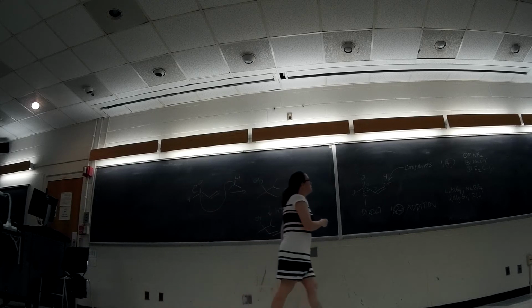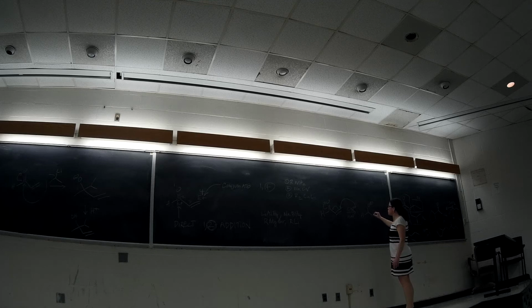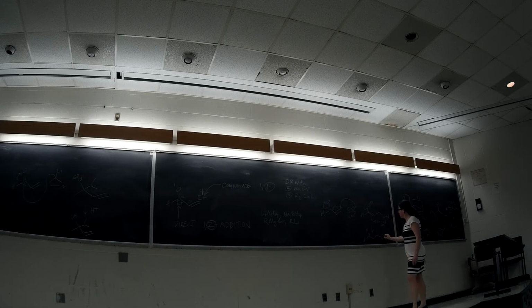Okay? Conjugate addition is something like CN. CN minus is going to do something like this. Generally, I actually run this in HCN. So as a direct result, you get this product, and this product picks up from the acid. And in the end, you have your conjugate addition product. Remember, we called our conjugate addition product our thermodynamic product, and our direct addition product our kinetic product.